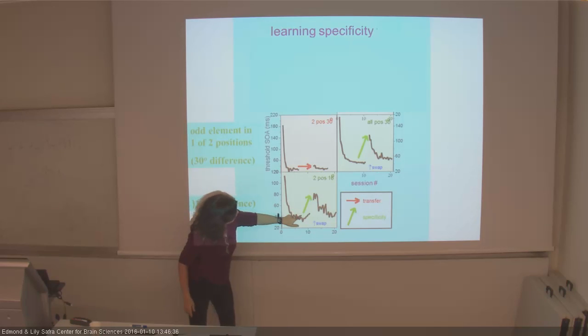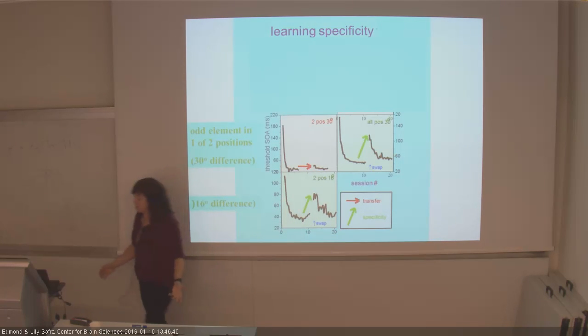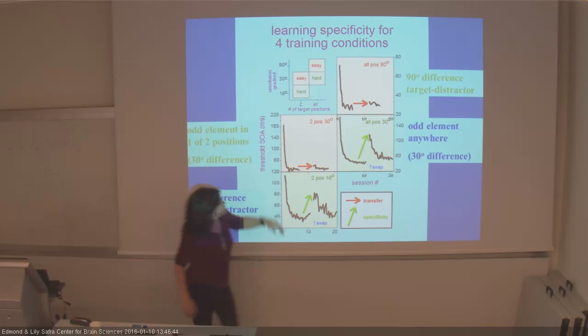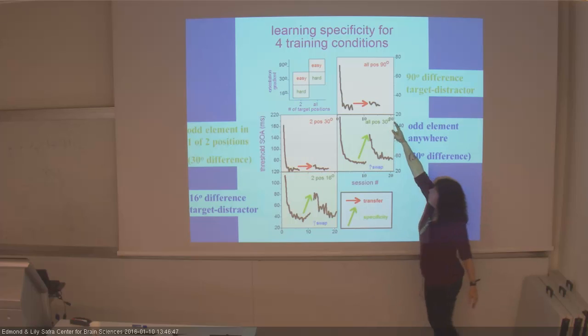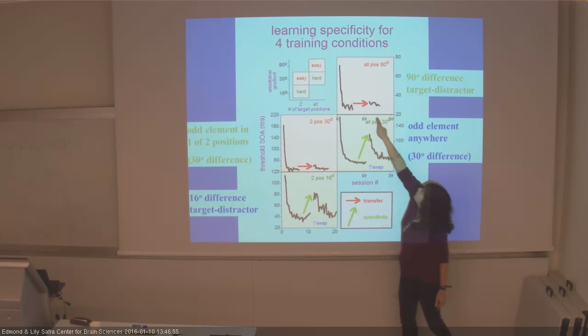It's somewhat slower, but then we see specificity. Okay, it's the same task. We see specificity. This is each a different group, and here is just the last fourth group. Again, everything is basically the same, but the oddball is 90 degrees different. Okay, it's a larger orientation difference. So it's 90 degrees difference.